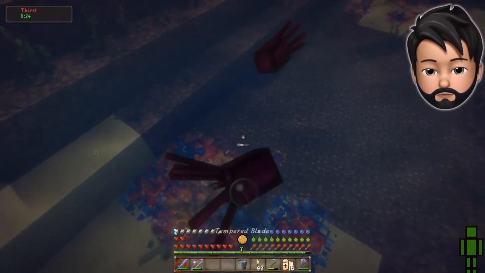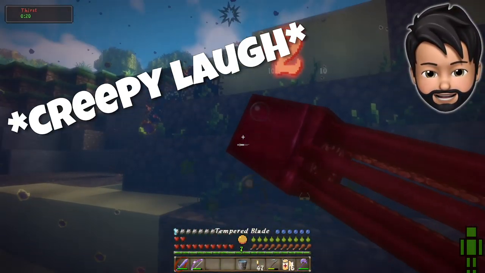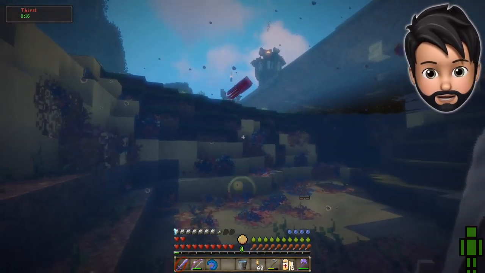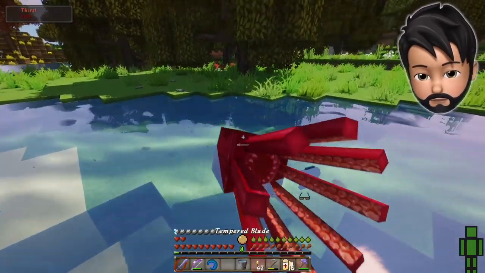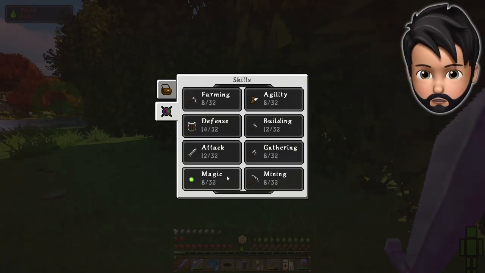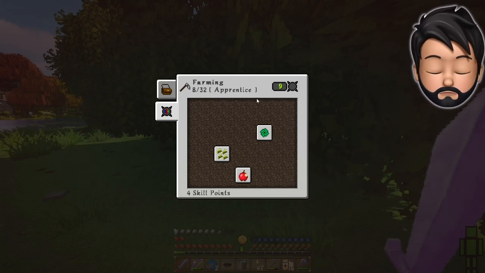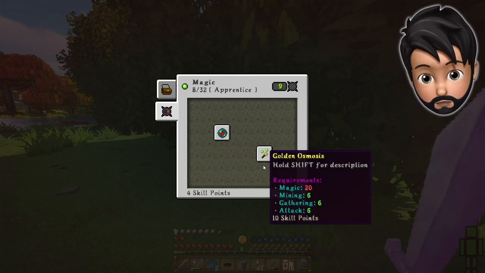Oh yeah, we can get XP from these guys. That's right. Come on, ha ha ha ha. You know what? That's not bad. That's not bad at all. Now they're probably gonna spawn a kraken, but no. At least we can get away with that. So, farming. Okay, I don't have enough for, what do we need? Level 16. And we need magic up to 16 also, which is level 8 as well.